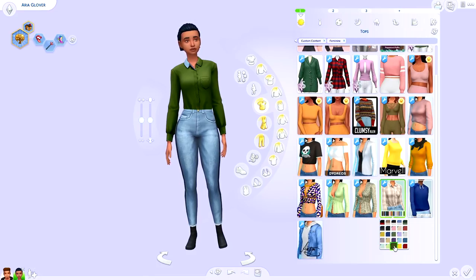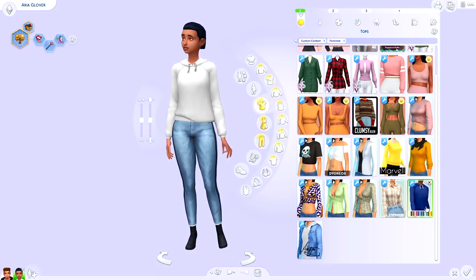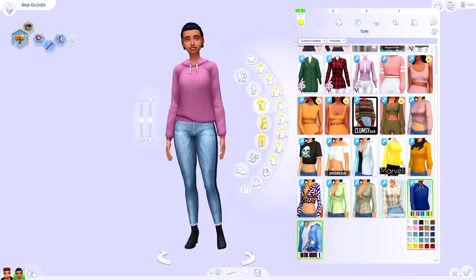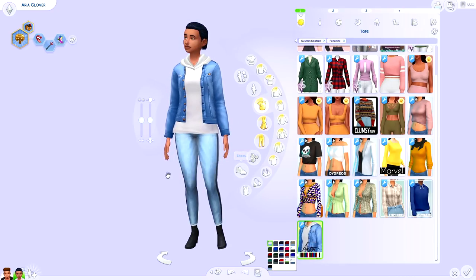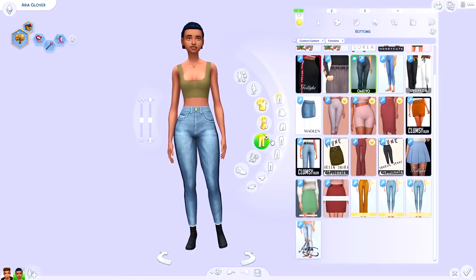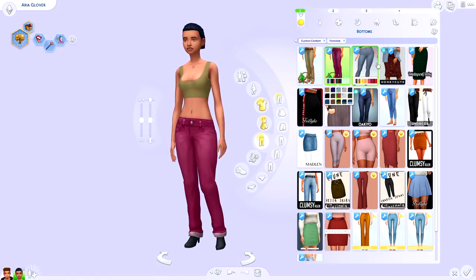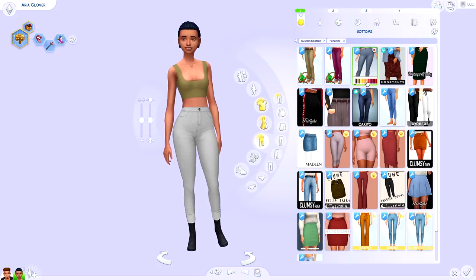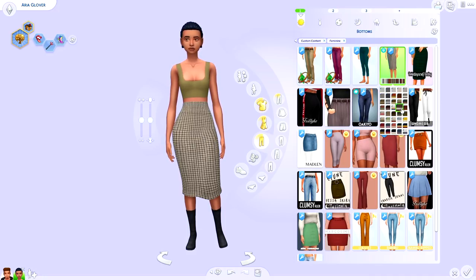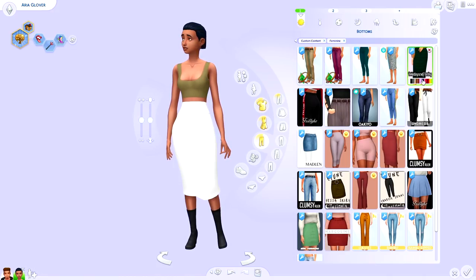This shirt here I do believe actually tucks into jeans typically, but for whatever reason it's clipping with this particular pair. I also grabbed a very basic hoodie which I really like — it has a nice little cut. Then we've got this denim jacket with a hoodie underneath which is kind of cool. I think this is particularly for males but it can be for females too — it really doesn't matter. For the bottoms I have a bunch. We've got some unisex jeans — the only thing about unisex jeans is I notice on females they're practically falling off their hips, so I don't normally like them.